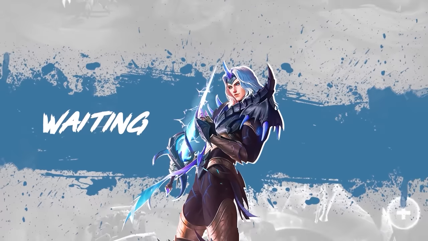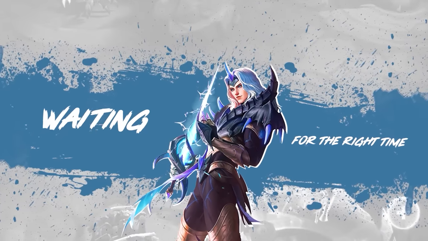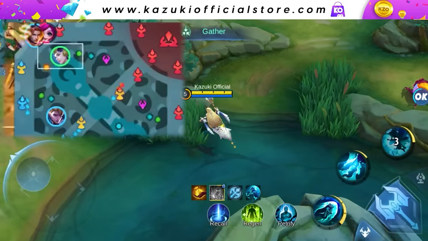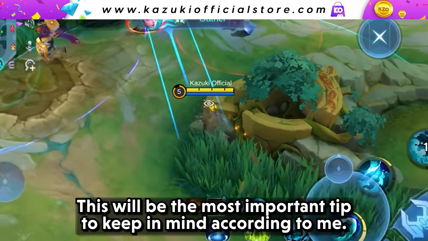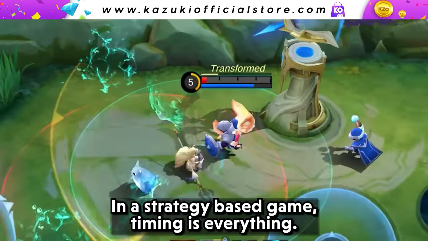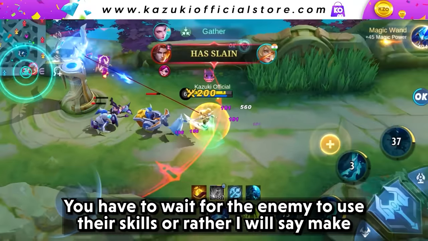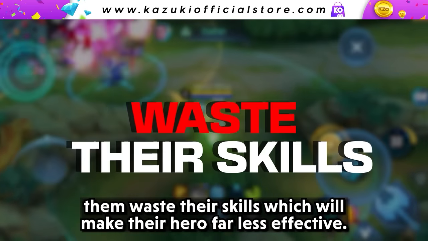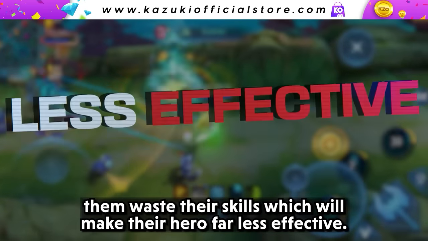Let's move to the next point, which is waiting for the right timing. Now this is where things get interesting. This will be the most important tip to keep in mind according to me. In a strategy based game, timing is everything. You have to wait for the enemy to use their skills, or rather I will say make them waste their skills, which will make their hero far less effective.